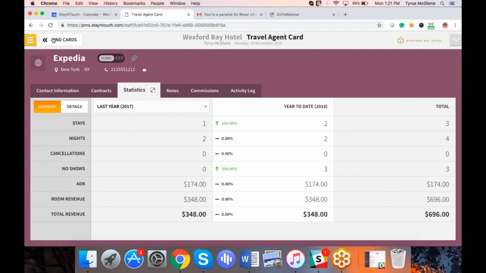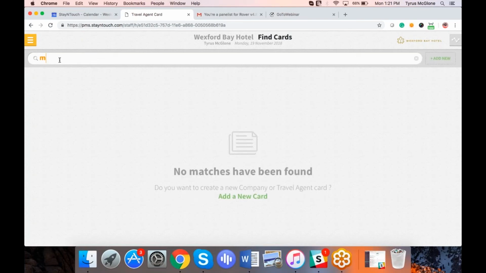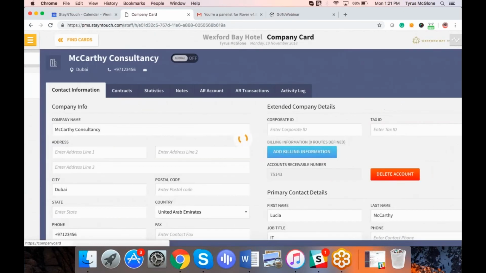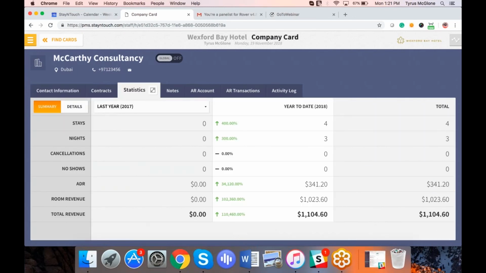Lastly, I will pull up a company card. And I'll, of course, toggle to the statistics tab. And this, again, gives me the previous year, which is 2017, as well as the year to date for 2018.